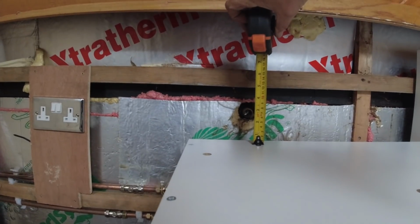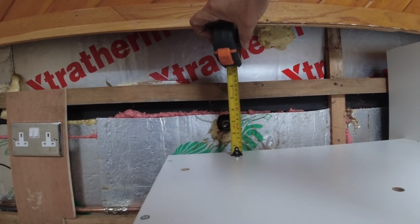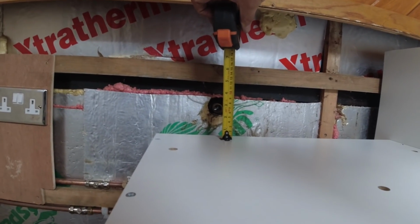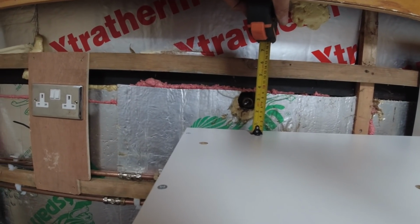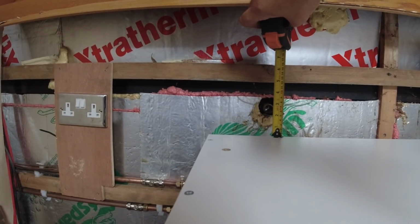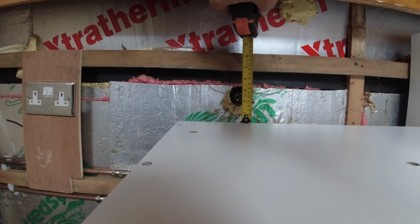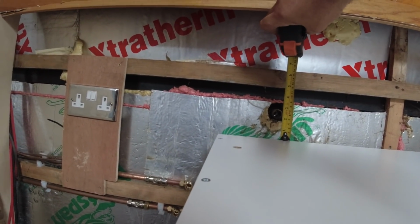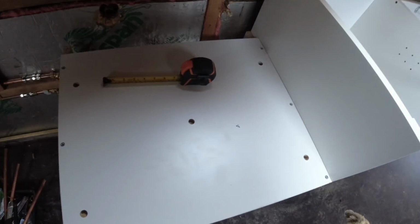About 2 or 3 inches. So I need to get the Belfast sink here now and sit it on here and see what it looks like. But I think we're going to have to come at least 3 inches. The bottom of the sink has got to be 3 inches high, because looking at that now, I think about 2.5. Looking at that, about 2.5 to the top of the waist. So the bottom of the sink has got to be 2.5 inches higher than the worktop, than the unit.